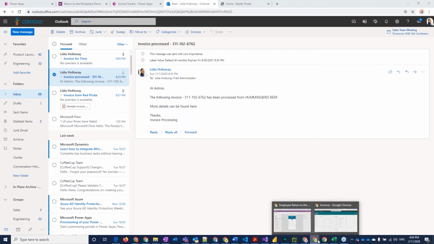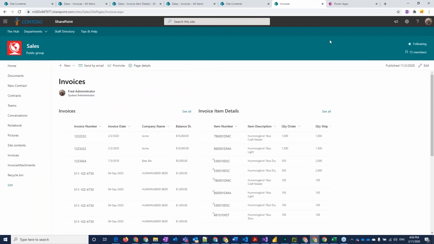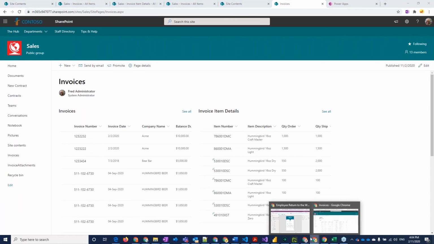After it has processed the invoice and made all the entries for you, it will go back and send an email with the status of what happened and a link to the page that you can go to and look for that invoice. You will land on this page where you can filter that invoice. You will see the invoice item details and the attachments right away, so you can look at it directly instead of going and finding where they are. It just processes on the back end.